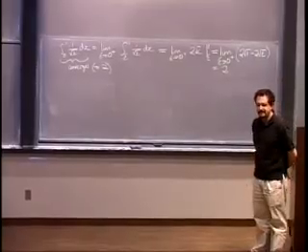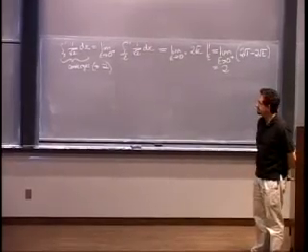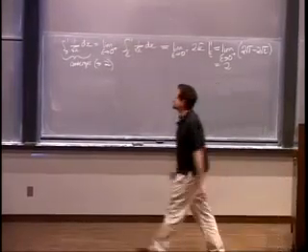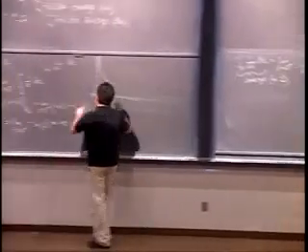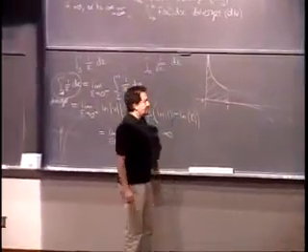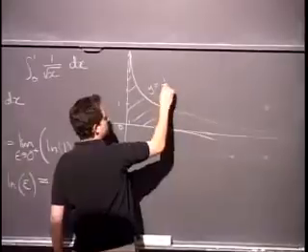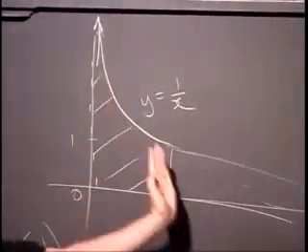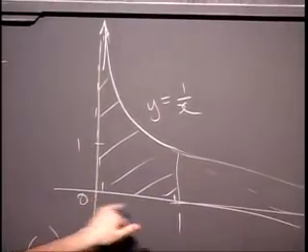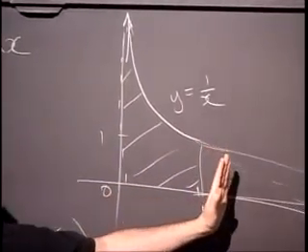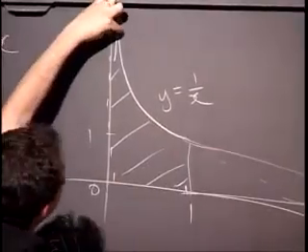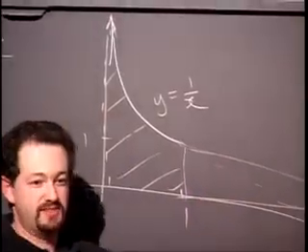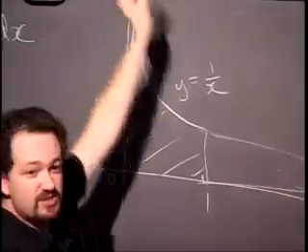Another question. And what was the relationship between that graph right there and 1 over root x? Okay, so the question is, what is the relationship between this graph and the integral? So this is supposedly a picture of, say, y equals 1 over x, right? And so this integral from 0 to 1 should be the area under the curve down to the x-axis between the vertical lines x equals 0 and x equals 1. The problem is that this thing doesn't actually meet. Normally, you sort of got a nice box or a weird curvy sort of thing. Here, it just goes up and up and up forever.